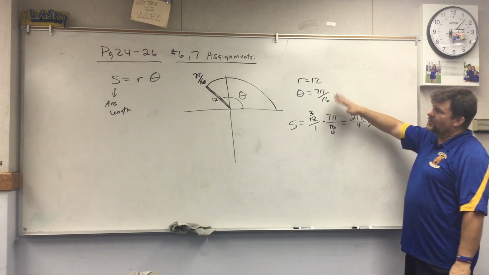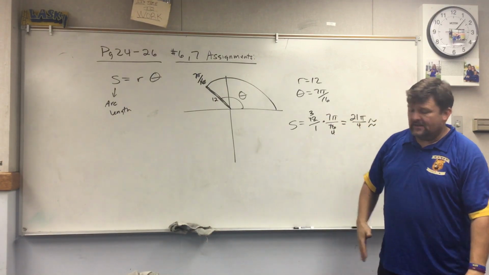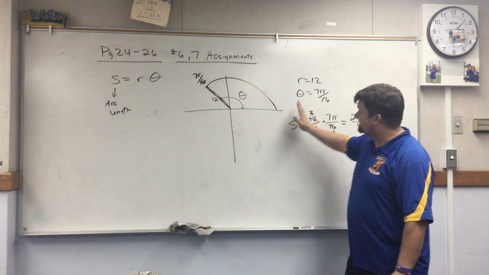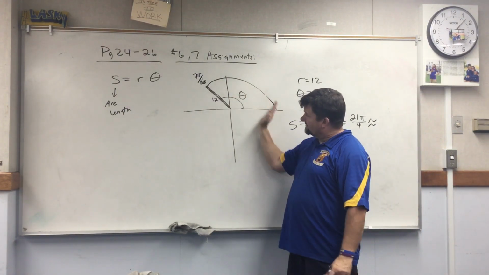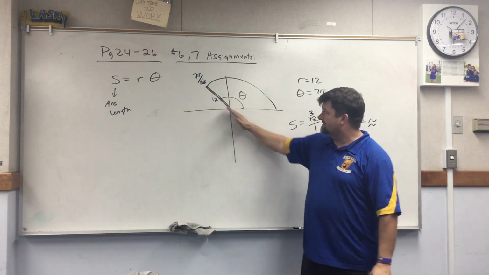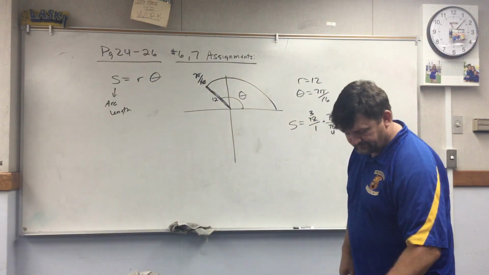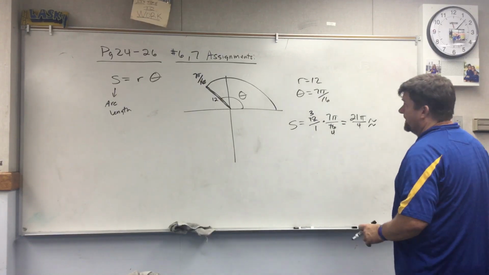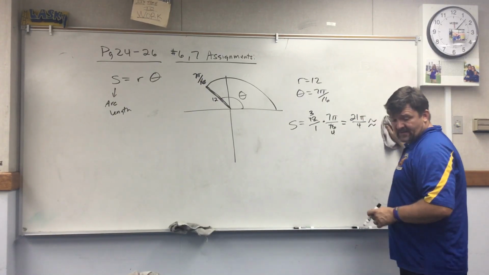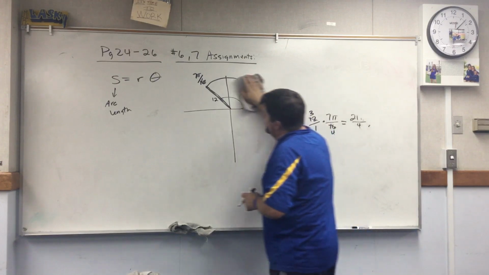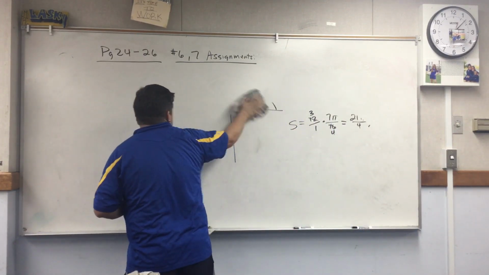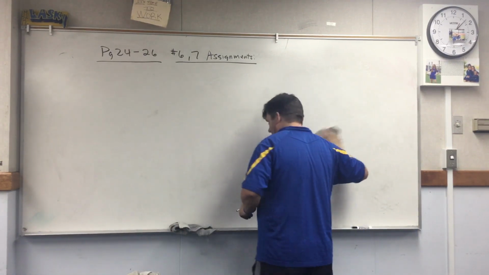So that's really all we're doing with arc length. You're taking the distance around the circle and multiplying it by the radius, which is just the hypotenuse or the terminal end. Okay, so let's talk about page 25. That was on page 24. On page 25, we've already talked about this stuff in class, so this is all the homework help for you guys.